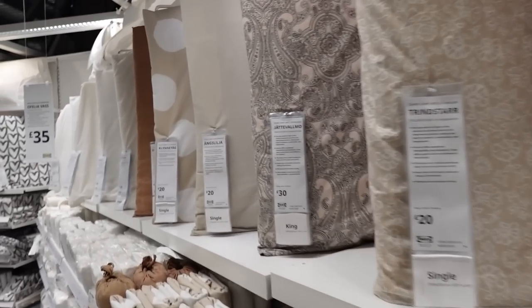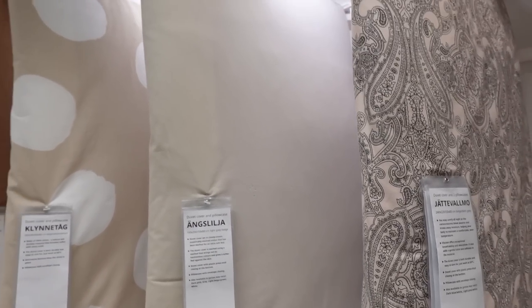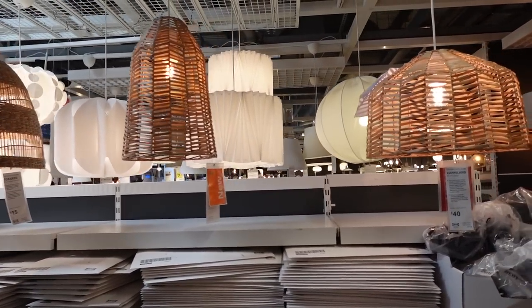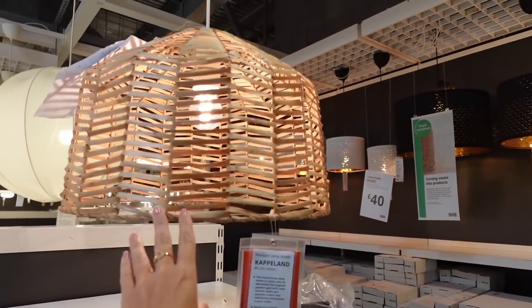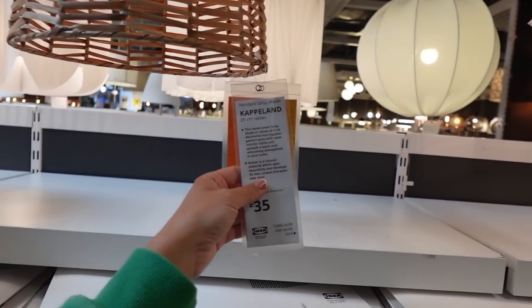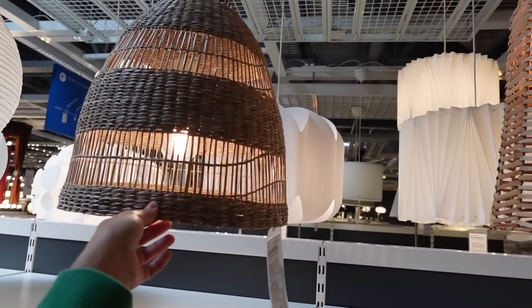I have gone for this colour for my bedroom. A king size bedding set is £30. They also have some really nice natural looking lampshades — very similar to the ones I have in my open plan living area — at £40. And then you have the same kind of look for £35. They've had this one for ages but it is lovely.